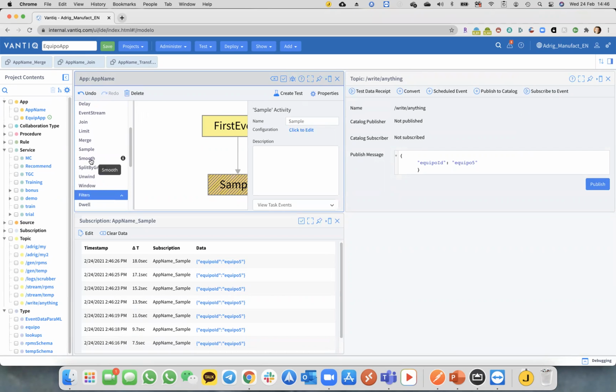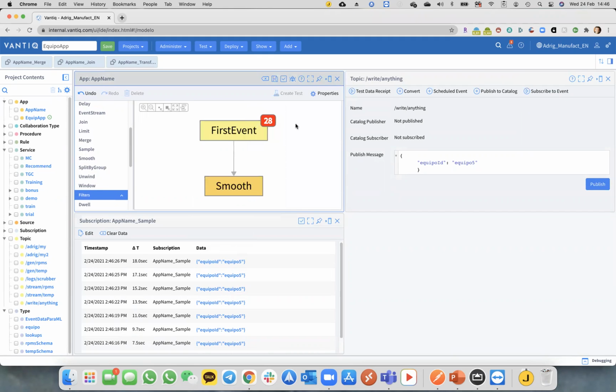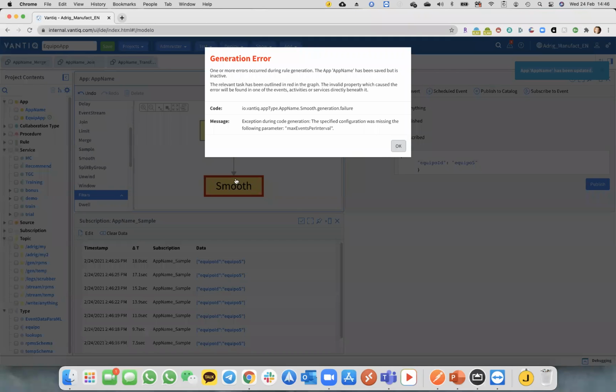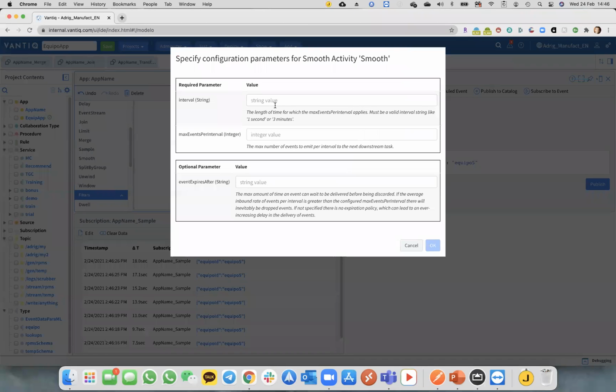Smooth is something really important. One thing that you need to know about Vantiq, and I learned this in an advanced course actually, is that Vantiq is a type of machine that is perfect to process a large amount of events.